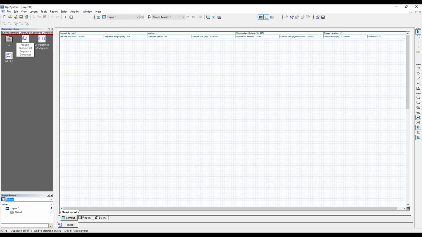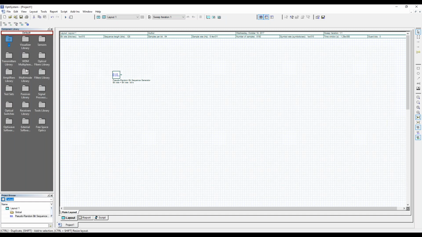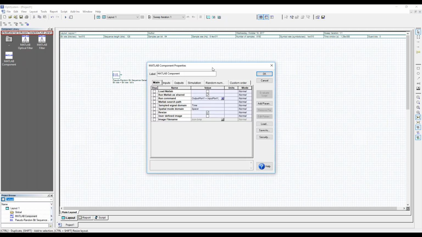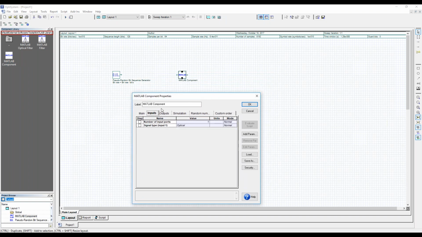So we're going to send in a random bit sequence, and we're going to choose the Matlab component, which is in External Software Tools, Matlab component. And now, as Ahmed showed you in the other webinars, we have different signal types. So we have electrical, optical, and binary, or M-ary.